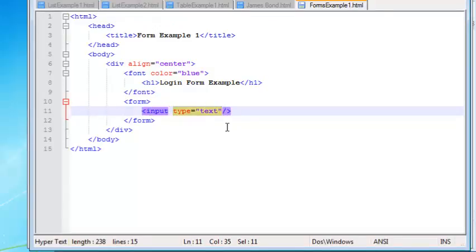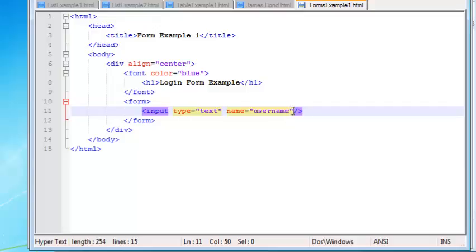Okay, so the other parameters an input tag can have, the next, which is also one of the most important parameters an input tag that's a text field should have, is the name parameter. Every text field should have a name so that it can be differentiated from other text fields that may be on the form on the same web page. So this text field, let's say we want to use it for username, so we're gonna call it username.